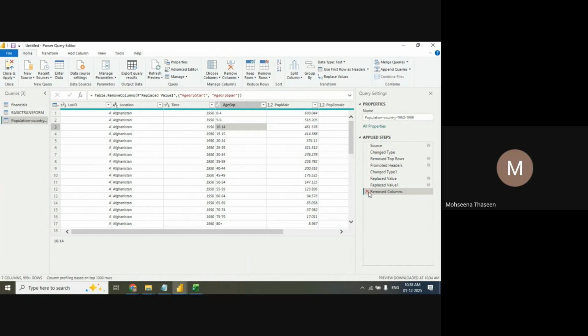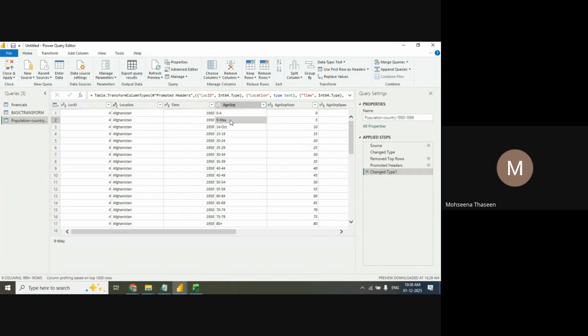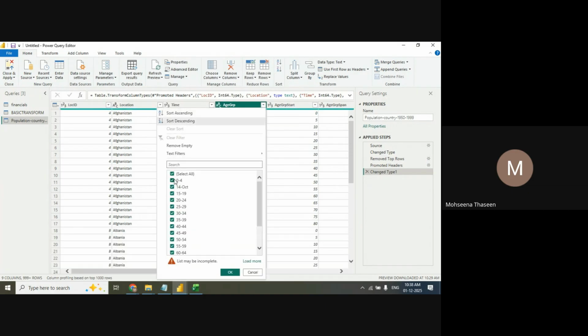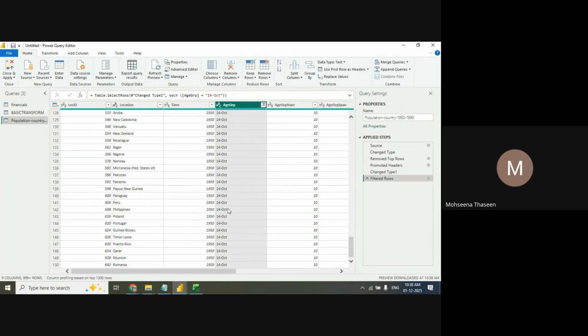Fine. Rather than changing this whole data, let me show you the 9th May data, and the 14th October data. See how many times it has been repeated.